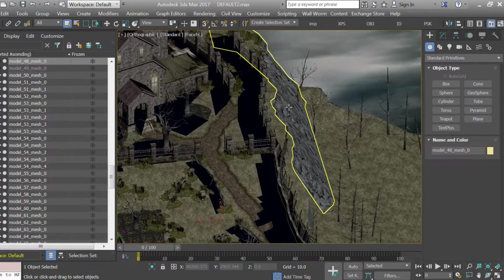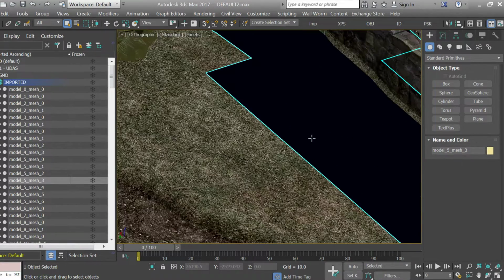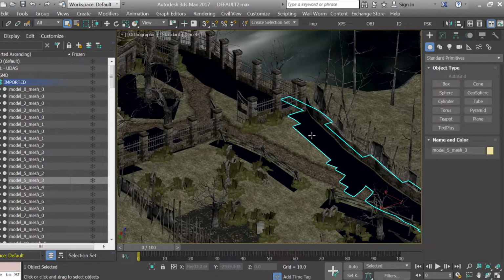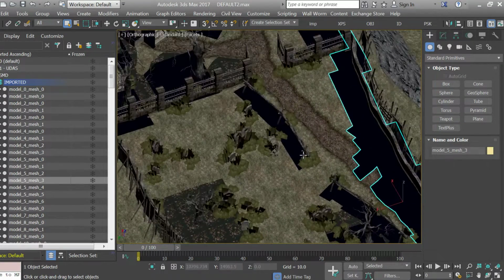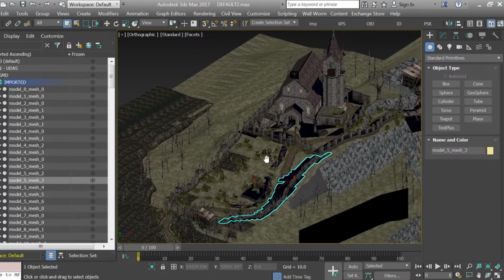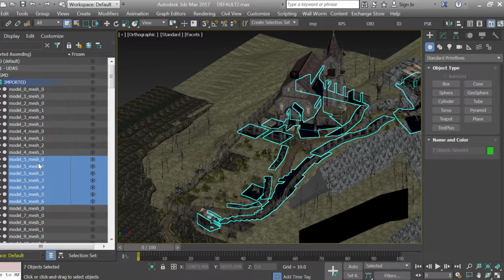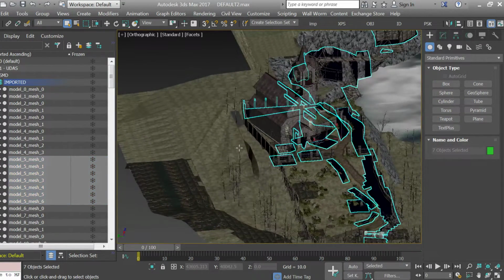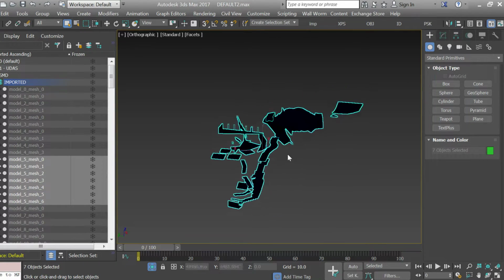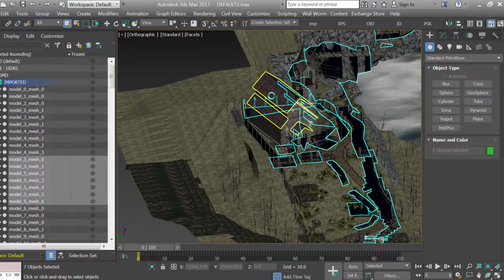So you're wondering, what are these black things? Well, those are actually shadows. And because our opacity maps didn't load properly, we're only seeing the black part. So anyway, this is what it looks like. And you can see, let's see, model 5 here. This is all one model. If we isolate that, you can see that that's the shadows of the terrain.